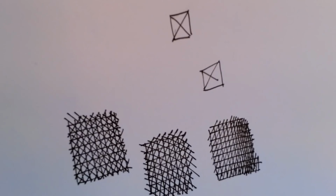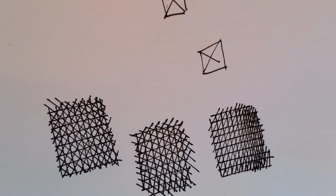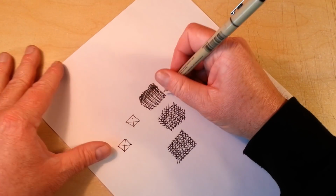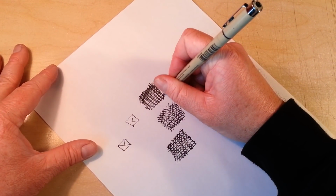You see how that starts to create a pretty interesting looking pattern? Now I'm going to do it the opposite way. So I'm doing the diagonal, and these are going to get closer and closer together.